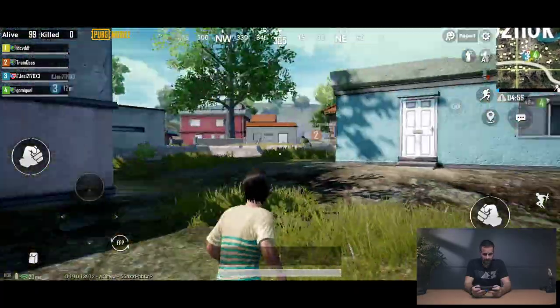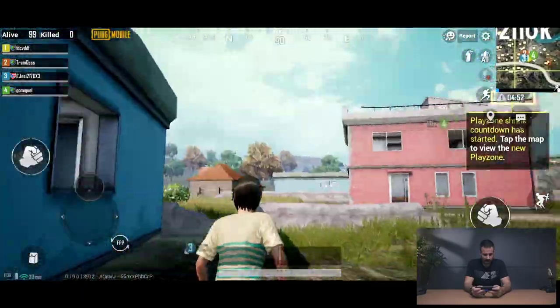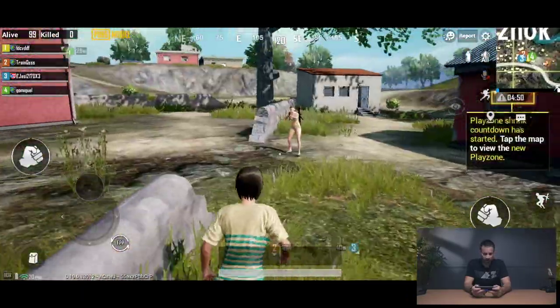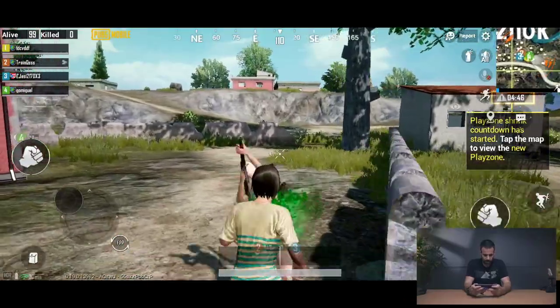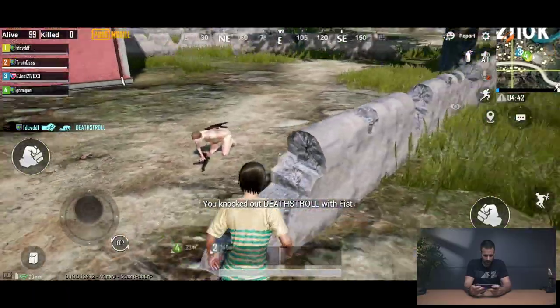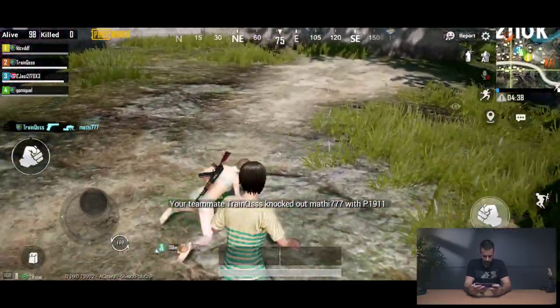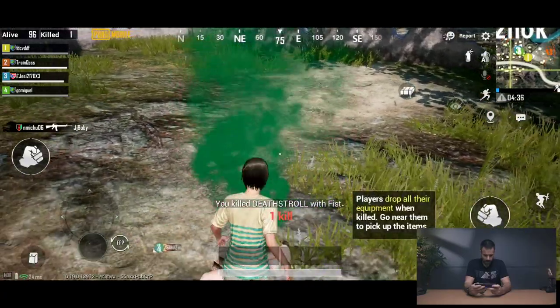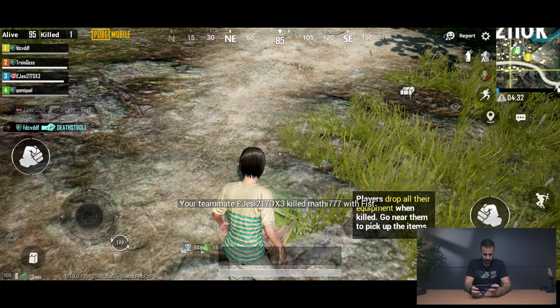So anyways, this is what the game looks like at HDR extreme. It seems like the phone is handling it okay. I mean, this is definitely not running at 100. What's this? Get out of here. Again, this is what you get for not wearing clothes. What do you think this is? Done. Look, I'm a beast. I'm not even trying here. Let's pick it up.